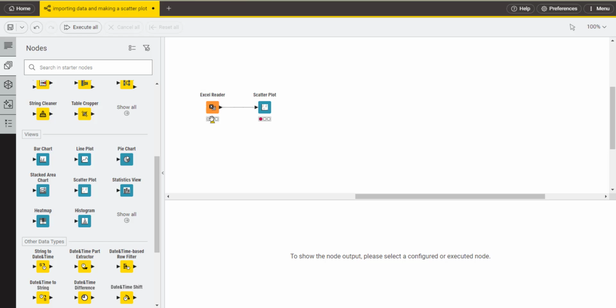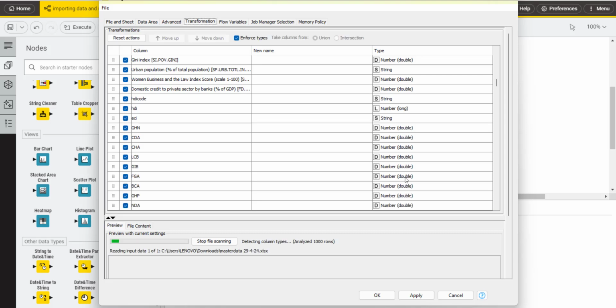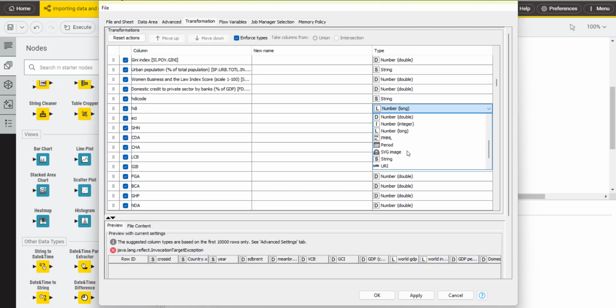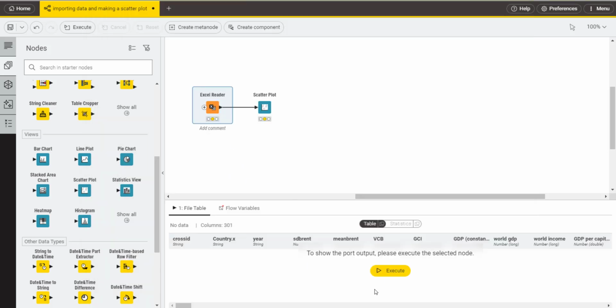So it has given me one error for the variable that I have selected. Let's see, it's trying to load the data. You can see the loading bar here. So it has given us one error. The error is because it is not able to convert the data into long. So I will convert it back into string. The best way to solve it is that you can correct it in your Excel file and then import. So let's execute here. So the data has been loaded. So no error here.